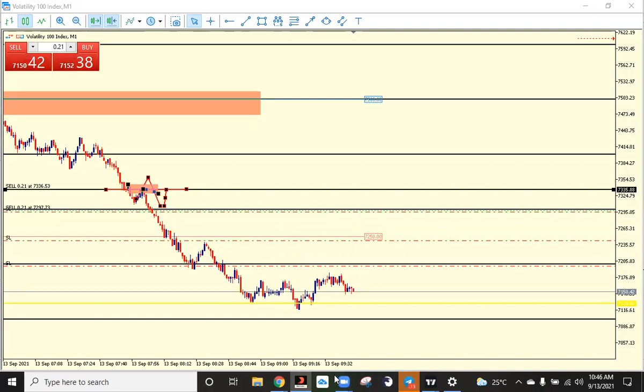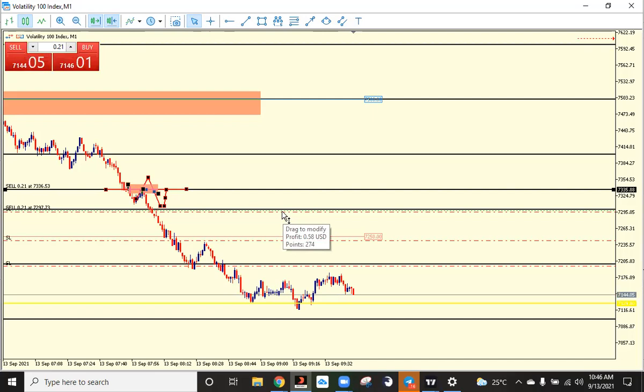On your first move, this is what you want to do. At this time, you have in mind that you have protected your account. Price has gone deep and you have set stop loss at break even. So now it's two things. Either price begins to go against me and hits my stop loss, I'm not going to lose anything, or rather I'm going to make this little 0.58 cents. It's better I make little or nothing than I lose. That's the essence of break even. But note, before you set break even, allow price to go deep.